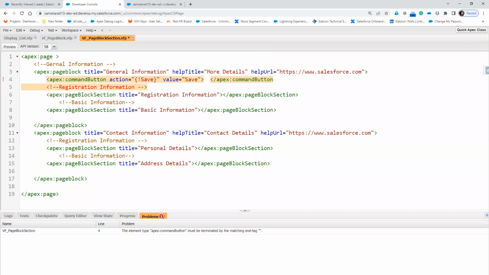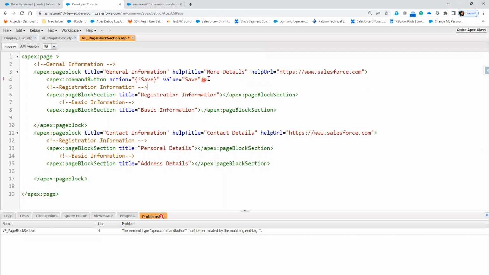Now, are we adding anything between the open and close? We are not adding anything in between. That's the reason the command button is a self-closed tag. We need not add anything between the command button.